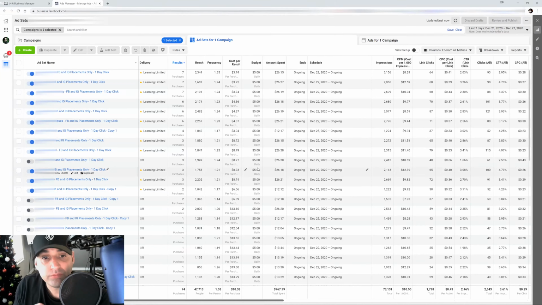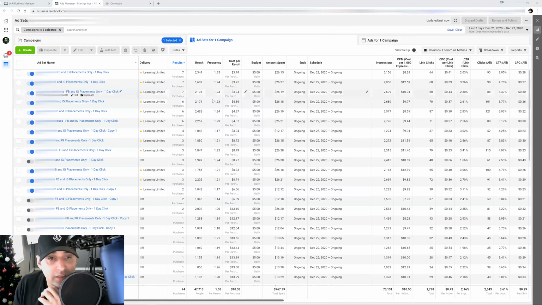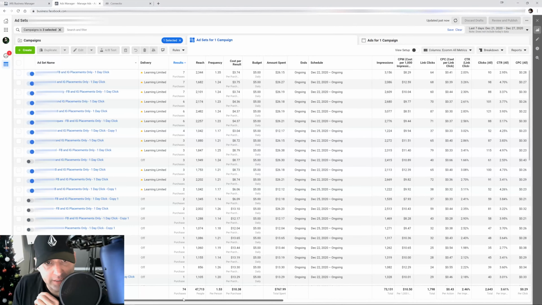Once you make the copies, you don't touch anything at all. You let them run again for 2 days, and the ones that convert, you keep, and the ones that don't, you kill. The reason you can do that is because your budget is so small that you're not going to experience any audience overlap.